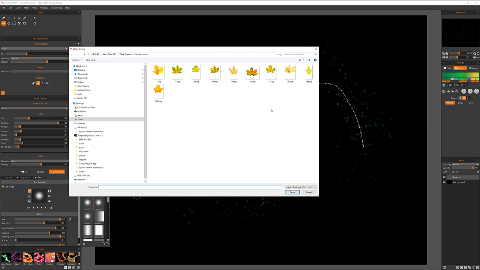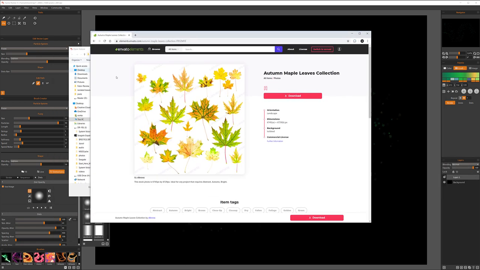And by the way, if you need to find leaves, flowers, or maybe other things, I downloaded mine from Envato Elements. It's very easy. You can subscribe to this service which allows you to download images, sounds, and other things, and you can use them with a license in your projects, which is actually very nice. I have very good collections. They're not sponsoring me, so that is a service I'm just using by myself, and I'm paying the fee to use it. But I did find it quite useful when you need to find things very fast, or you can go and photoshoot by yourself and create other elements. But overall, this is why I'm using those leaves.